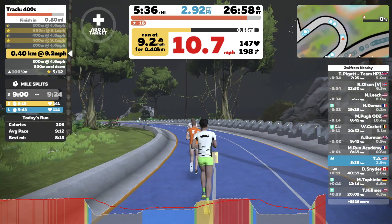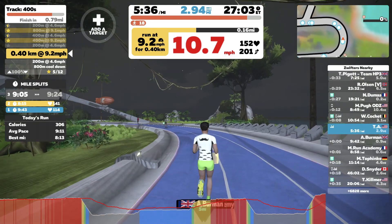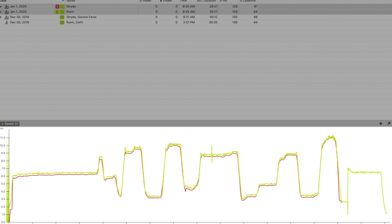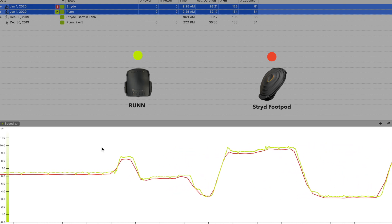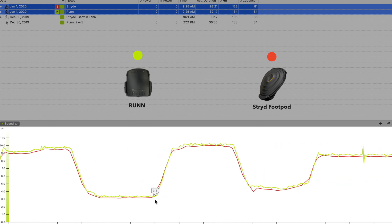It was ramping up to speed along with my treadmill maybe one or two seconds late at most. For interval-type training it was pretty spot on. Here's a quick comparison against my Stride foot pod — ignore the separation in pace between the two, as my Stride was connected to my Garmin watch with a different calibration and usually reports about 20 seconds per mile slower than my treadmill. What I want to show is how the Run responds to changes in speed compared to the Stride, and as you can see it's almost spot on — about a one or two second delay in one interval, but overall very good.